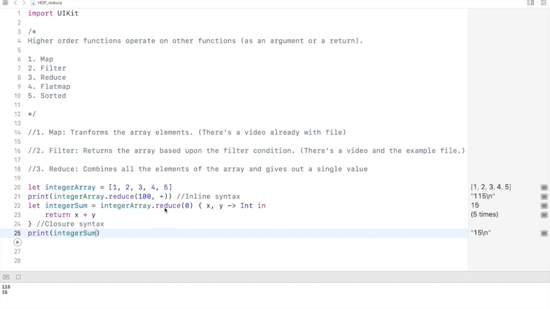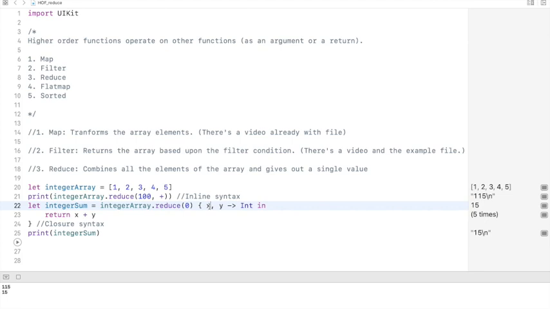So this is the kind of lengthy syntax, but it is useful whenever we have to clearly define what the output would look like, or we can even do some lengthy process over here. The important thing is that we need to consider these as the parameters. So we have x and y, and it will be returning integer. So x over here is nothing but the earlier value.